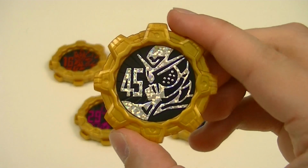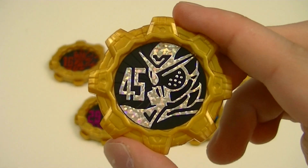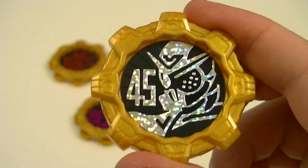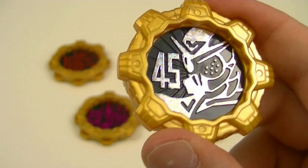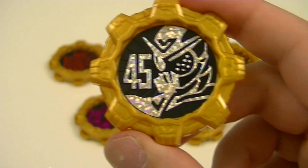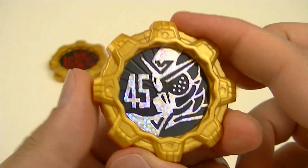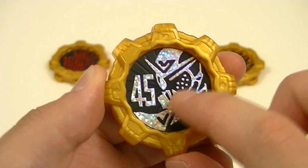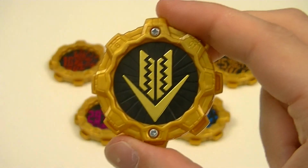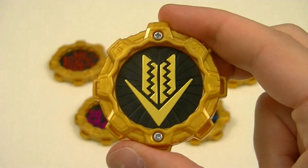First up, we have the Zenkaiser Gear, representing team number 45, Zenkaiger. This is the leader of the Zenkaigers. There's one color, and you can see that for this gear, it's got a chrome silver with a holofoil pattern. Now, each gear has both the front and back side. This is the hero side, containing an image of that ranger and their Sentai number. And then on the back is the Zenkai's, or the Kikai side, which contains the team symbol.